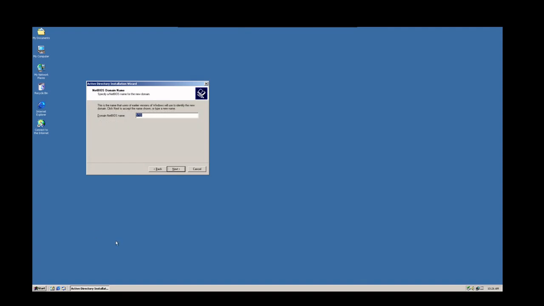Okay, so now it's going to ask us for the NetBIOS name, which is just a shortened name. This is usually what you would put in front of your administrator or your username account. Generally you're not going to use the fully qualified domain. So for the sake of this, I'm just going to use YTD and then click Next. Okay, so after we've clicked Next, now it's going to ask us for the database location and the log location.